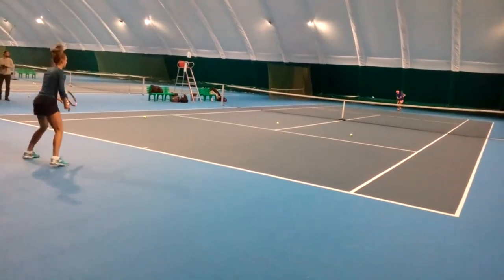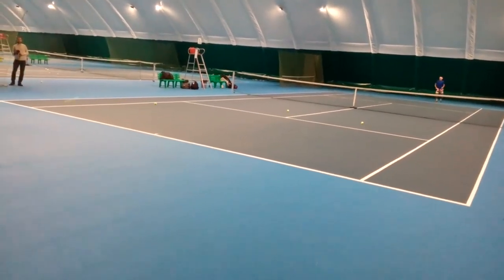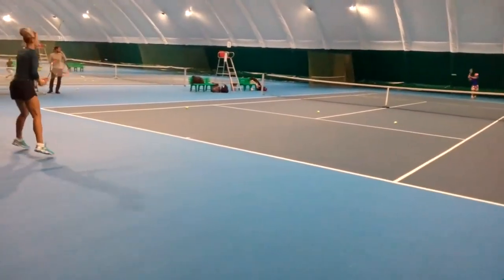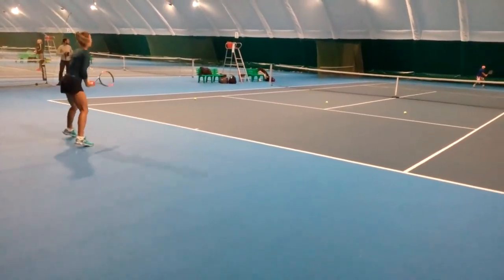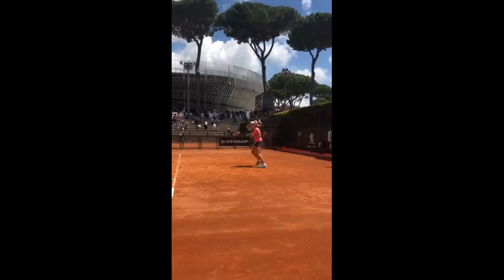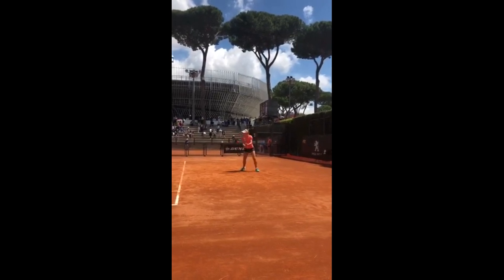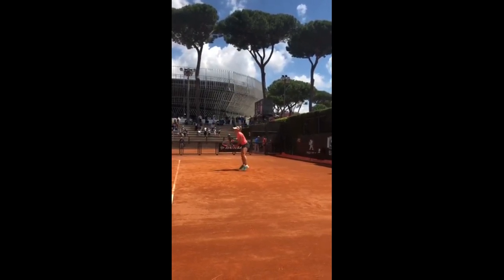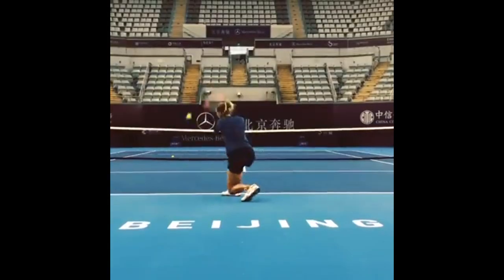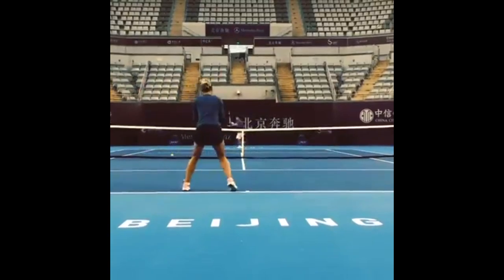So, in terms of the backswing, Tsurenko deviates from the conventional looping motion commonly seen in most players. Instead, she pulls her racket straight back and her racket tip remains lower than most other women. This unique backswing enables her to control the height and depth of her shots effectively, adding an element of unpredictability to her game.